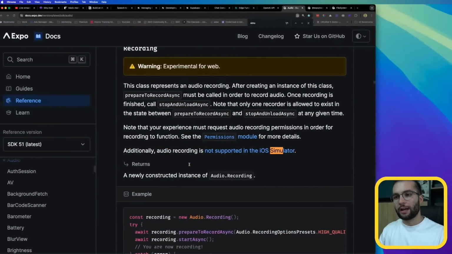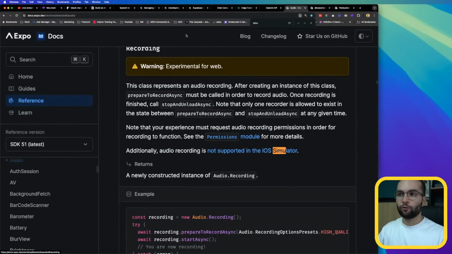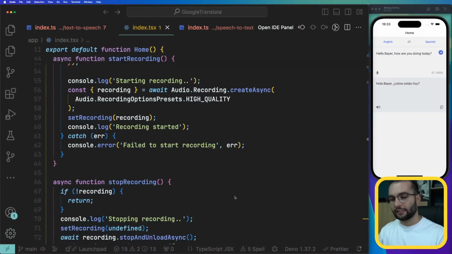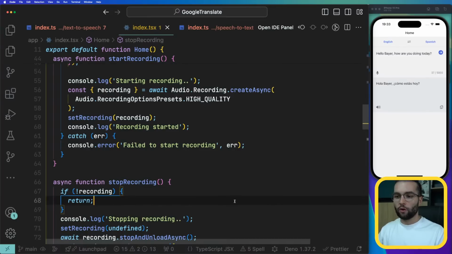To run it on the web, it's not super straightforward. It should work automatically, but it's going to require some changes, which I'm gonna walk you through. It requires some changes on the backend, like with some CORS. It requires some changes on Supabase itself. It requires some changes on the styles. So we're gonna do all of that to make sure that our application works on iOS, Android, and the web.